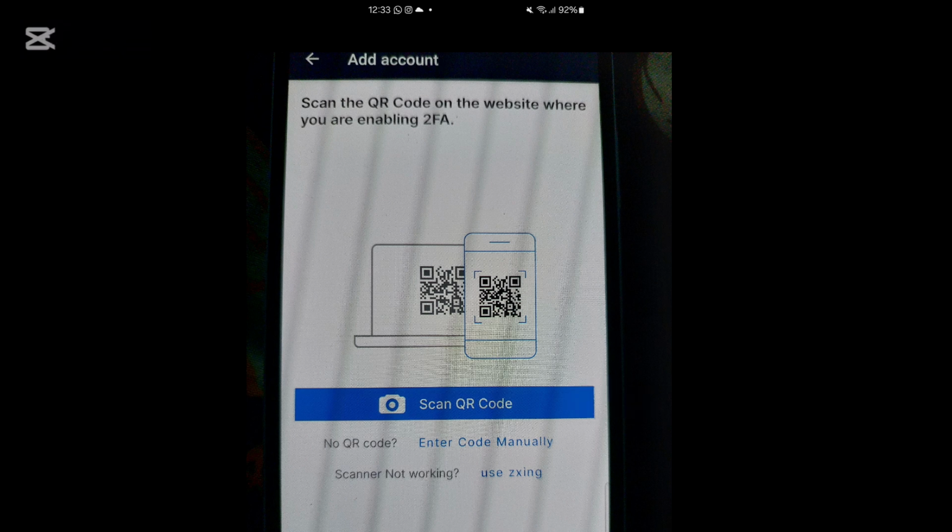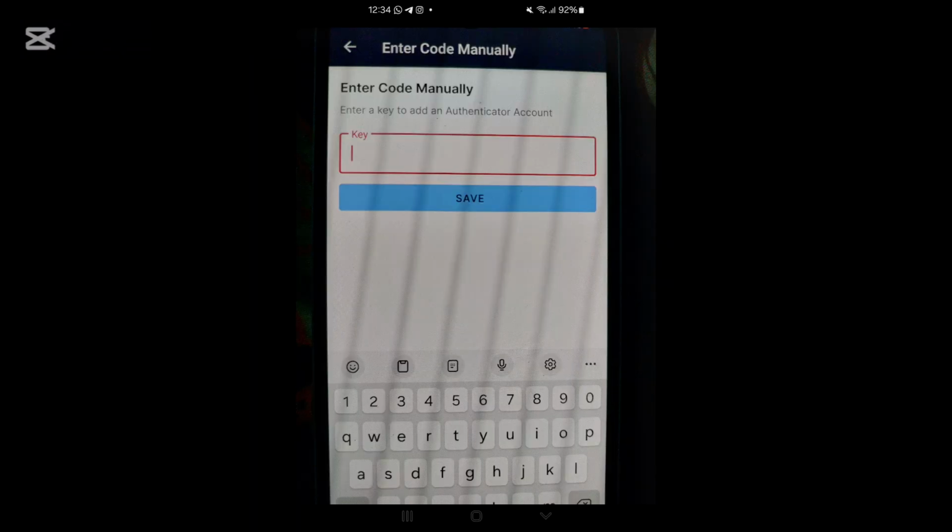If you have a barcode, you can scan it, or you add it manually. But for the purpose of this video, we have our code to add, so we'll enter the code manually. So I will just click on enter code manually. They will ask you to enter the code, you paste the code and click on save. Then the next thing that will come out is for you to search the logo name.